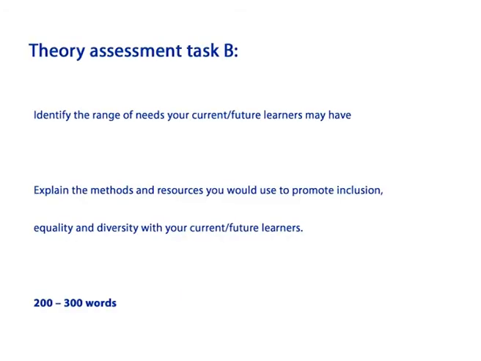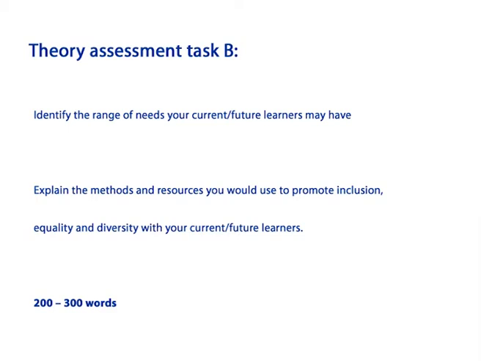First of all, you're going to need to identify the range of needs your current and future learners may have. This may be to do with learning difficulties and disabilities such as dyslexia, may be related to poor literacy, numeracy or IT skills, or may come from a lack of confidence or past negative learning experiences. You should explain the methods and resources you're going to use to promote inclusion, equality and diversity with your learners.